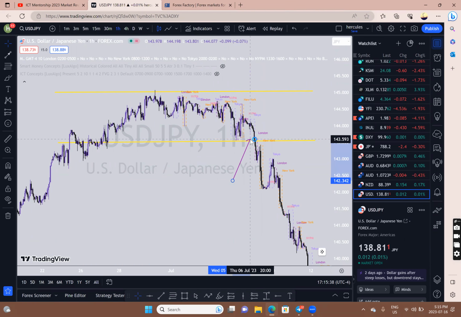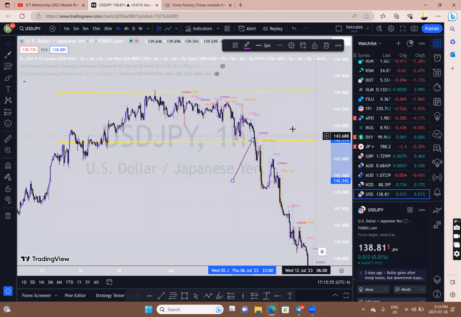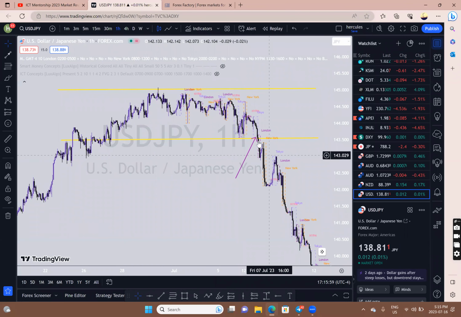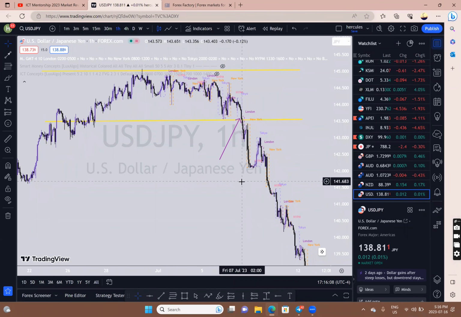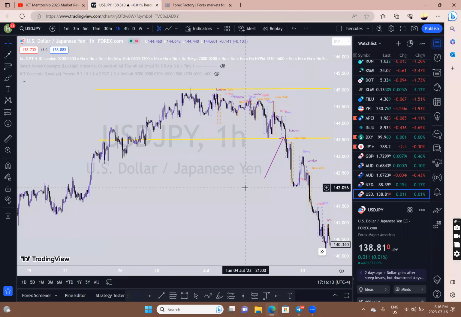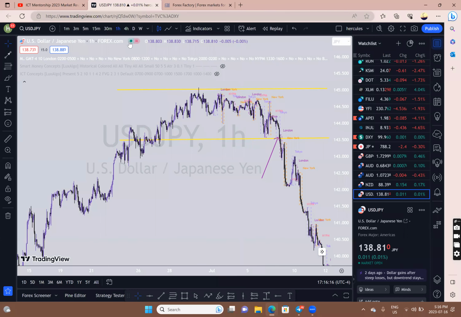So if you know right over here, right? If you know that the market is going down from this point onwards, from this yellow line, that's when the market's going to consolidate. Don't you think that you can set up all your entries for sells in advance? Because if you have this line in place, where the market's going to exit consolidation, your lowest point, then you'll know, all right, cool, once it reaches this line, I'm going to take all my sells. So that's one missing piece of the puzzle that you guys haven't done yet, which is putting in your boxes or your lines for marking where the consolidation is.